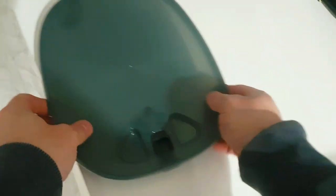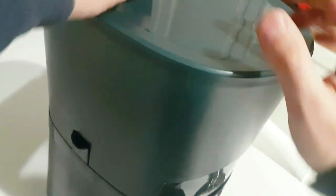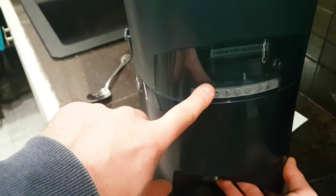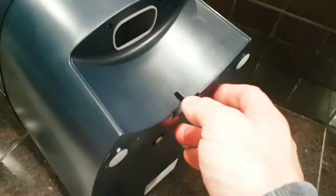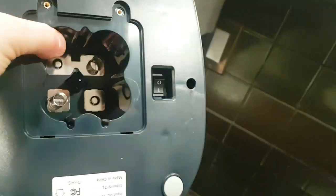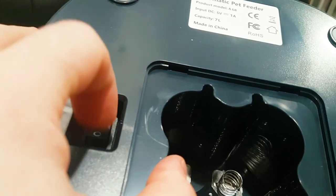Next is the lid — there is a button with a spring so once you place it on the hopper it remains locked, meaning you can't spill it until you press the button and open it. To power this, you can connect it to a power supply or a USB power bank. At the very bottom there are two screws you can undo to insert four large D-cell batteries — the kind used in a flashlight. There is also a power toggle switch on and off.